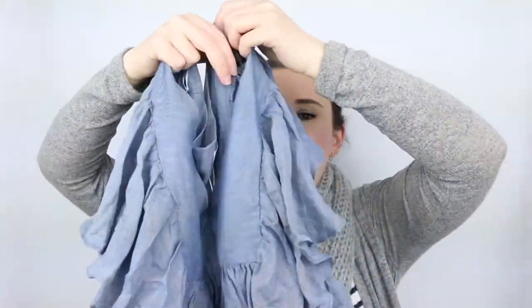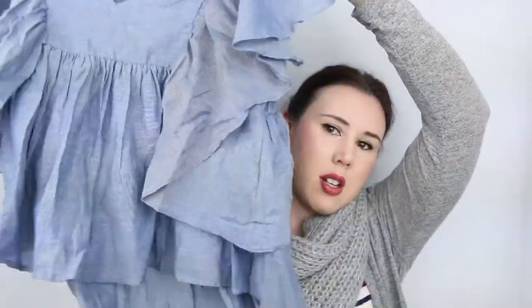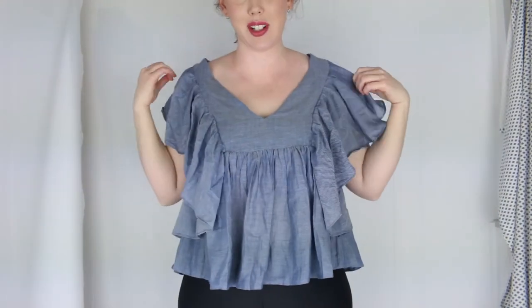The next top was originally $99.95 and I got it for $24.97. It's another cute chambray shirt with frills on the sleeves that flows out into a nice flowy top. This was the one I was most excited about, but this extra bit just makes you look wider and rounder, and it doesn't sit right on me. This one is a go-back.